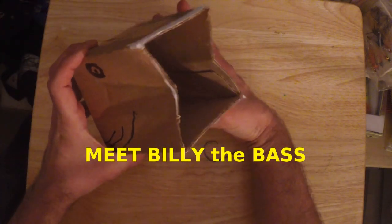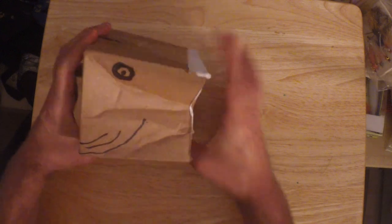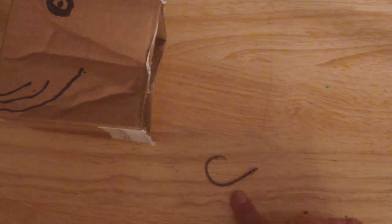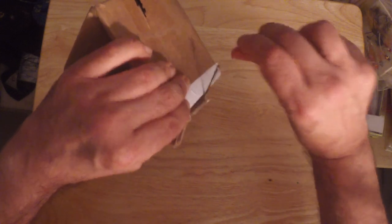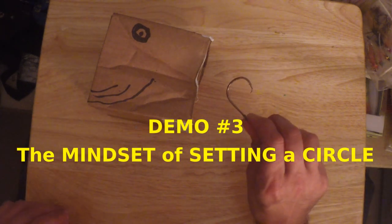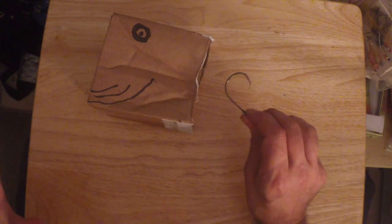Here's my mock bass — I'm going to name him Billy the Bass. Hey Billy! He's got a mouth, and this is my demonstration. I spent hours working on this guy. Now I'm going to show you what you do not want to do with circle hooks versus J hooks. With a J hook, Billy the bass comes and grabs your hook and you want to set it right away — before he fully eats it. With circle hooks, that's not what you do.